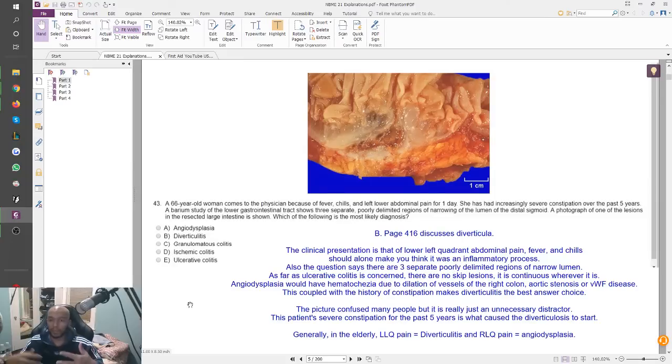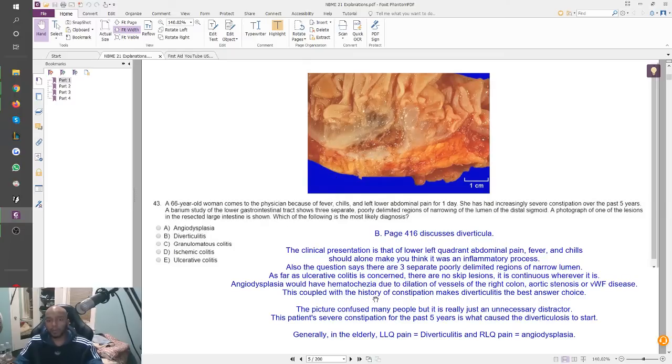Angiodysplasia questions are going to start off with a patient who's presenting with symptoms of aortic stenosis, and they'll be like, oh, and I'm also vomiting blood for some reason. Boom. You pick angiodysplasia, you move on in life. Same thing with the other case scenario too. You're going to have a question that looks like a hematology question with von Willebrand factor disease, but neither VWF nor aortic stenosis will make you have hematochezia. So when you see a combination of those things, you pick angiodysplasia, and we do not see that combination here, so you don't pick it.